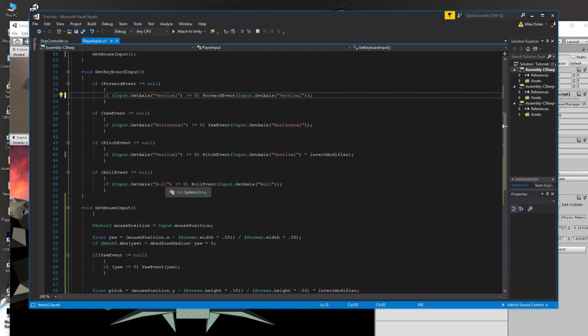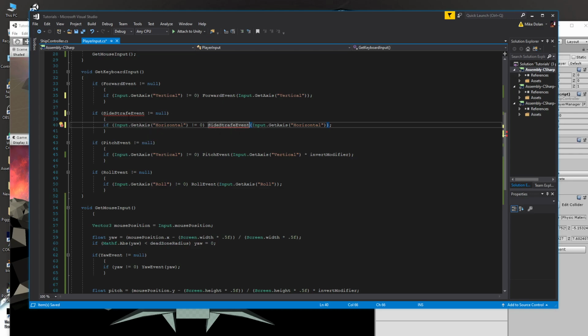So yeah, what did we do? Oh, we did Q and E for roll. Okay, so the horizontal event for the keyboard, I like to do a side strafe event. Okay, and so the horizontal would be the A and the D key. And so if you press A or D, you're going to strafe left and right. Okay, and we're going to have to create an event for that. So that's another thing.